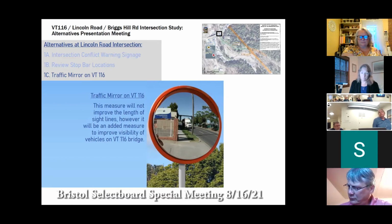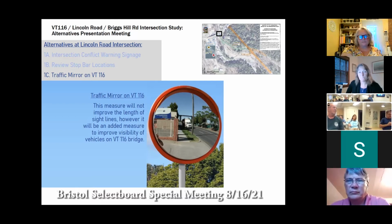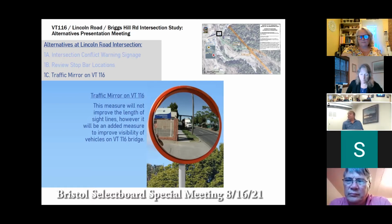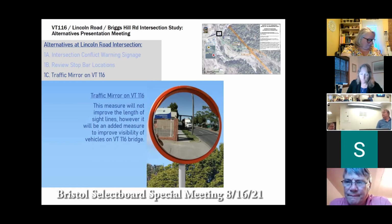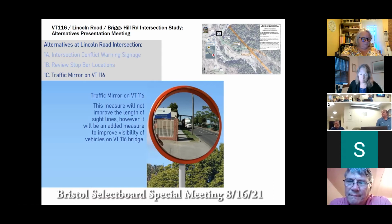I don't know that's really going to help you with the sight distance, but was any consideration given to raising the road? The one slide back you have, the car was almost down a little bit of a dip. Raising that up two to three feet. We maybe didn't look at that because that wouldn't meet the VTrans standard. Well, their sight distance obviously doesn't meet their standards, does it? After the Fishers, I remember when I got on the board, Peter had mentioned whether a combination of mirrors and raising the road, maybe just above the standard, and maybe moving the guardrail, lowering the bridge rail, had been seriously considered.